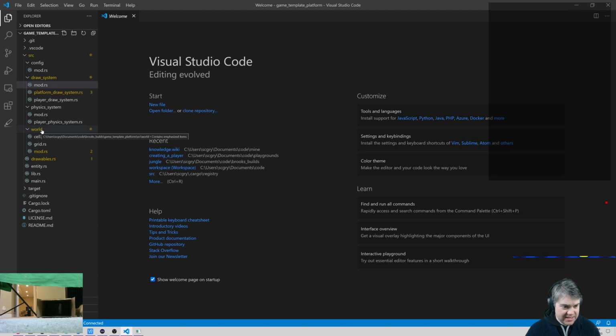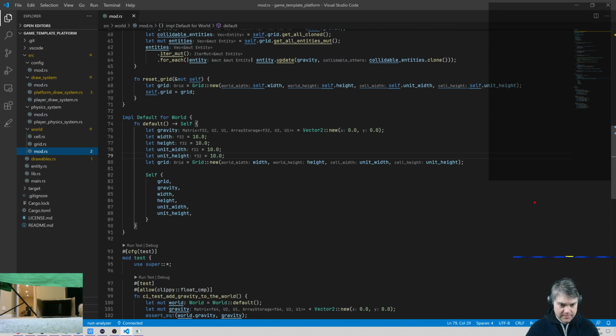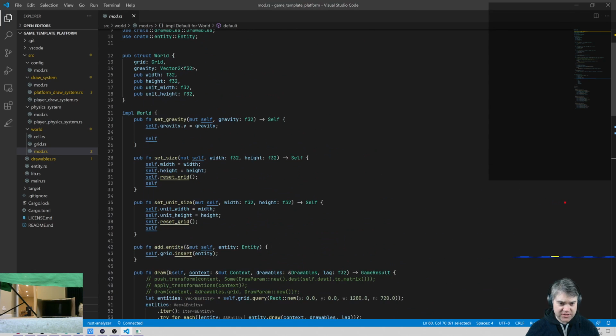So here in the world, we have mod, we have default, and we're creating this grid. Then we have all these builder functions like set gravity and set size.